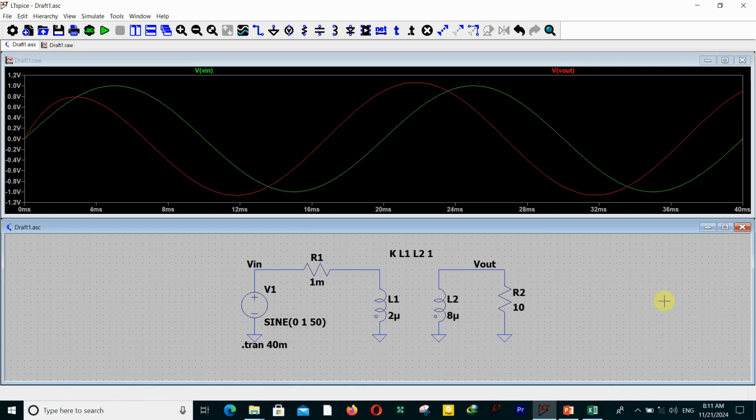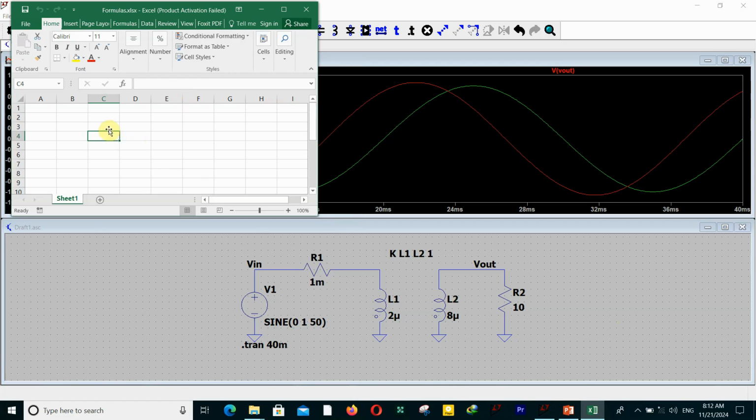And I'm going to use my calculator. These are just some tools that you have to know and use in your design. For example, this is the Excel sheet. Okay, what is our frequency? I'm going to put the label F and write the frequency. Frequency is 50 hertz. What is our inductance? For example, in the output we have L2 as 8 microhenry. You have to write it as 8E-6 for 8 microhenry. So what is the impedance? I'm going to show it with ZL in Excel.